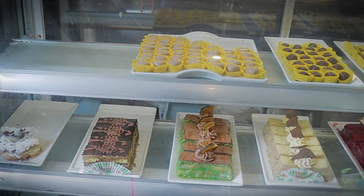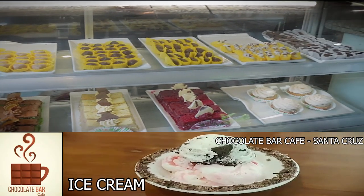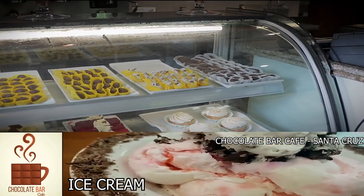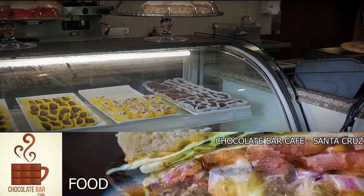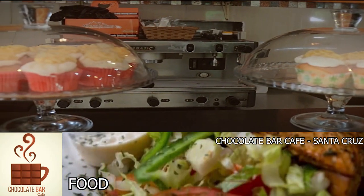So salute to you, and this is our business woman here in Trinidad and Tobago. It's a woman's hobby turned business. So you'll have to come and support her, try her products and drinks and food, they're really great. Everything there in the showcase, it's made here. Right. Everything is made here.